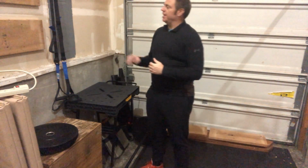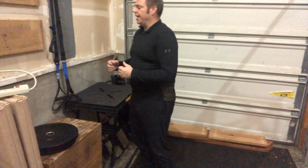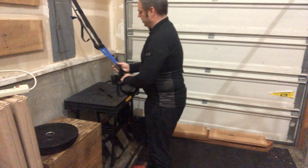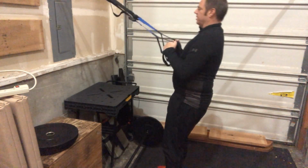In this exercise, we're going to use a suspension trainer and teach you a reverse fly. That's going to be a movement where you're holding the suspension trainer in both hands and pulling yourself up and your arms apart. All right, so I'm going to pull this back. I'm going to get a little bit of a lean.